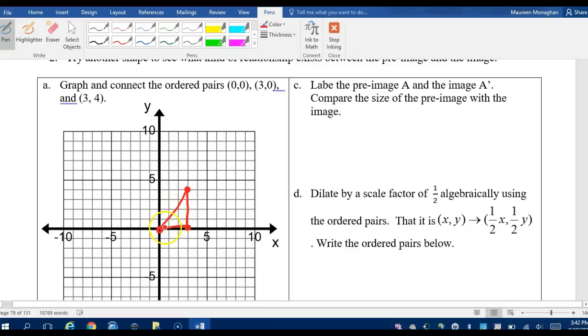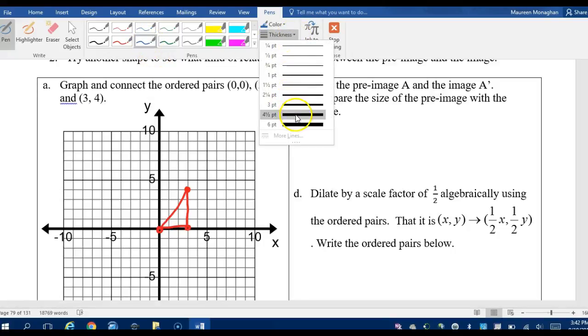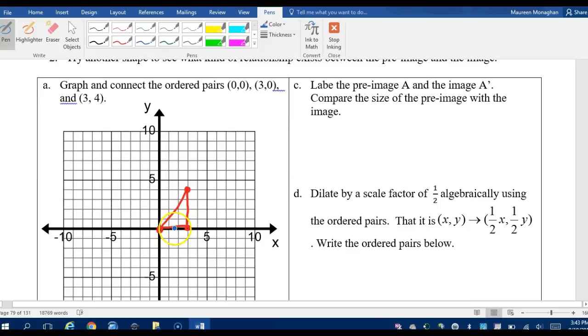Okay, did you get this for your drawing? Okay, now we're going to halve it. H-A-L-V-E. We're going to take it by a scale factor of 1/2. So we have to take half of 3, which is about 1.5. They tell us that the hypotenuse, which is this length here, is 5, so that'd be about 2.5. And then half of 4 would be 2. So it would be right there. So we're going to connect these, and that is going to be half.